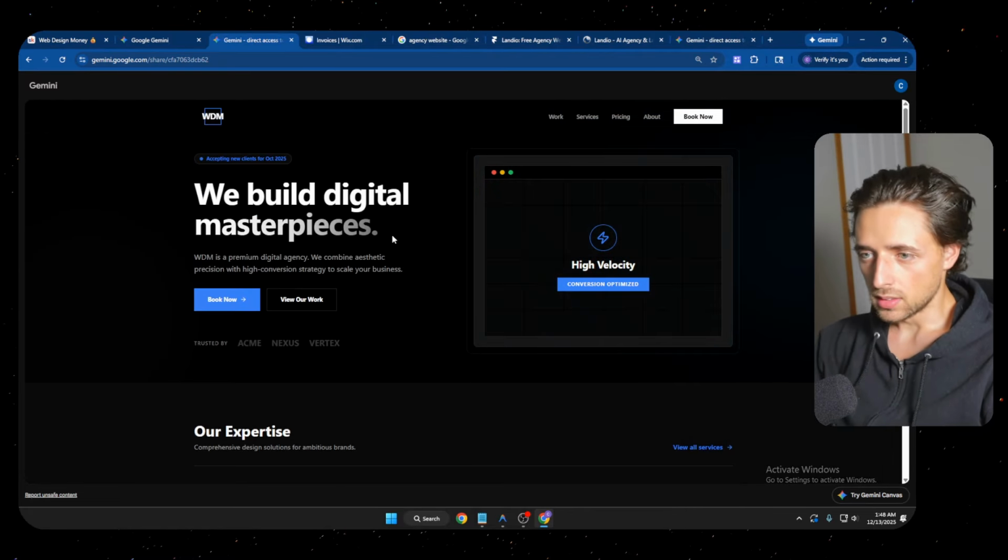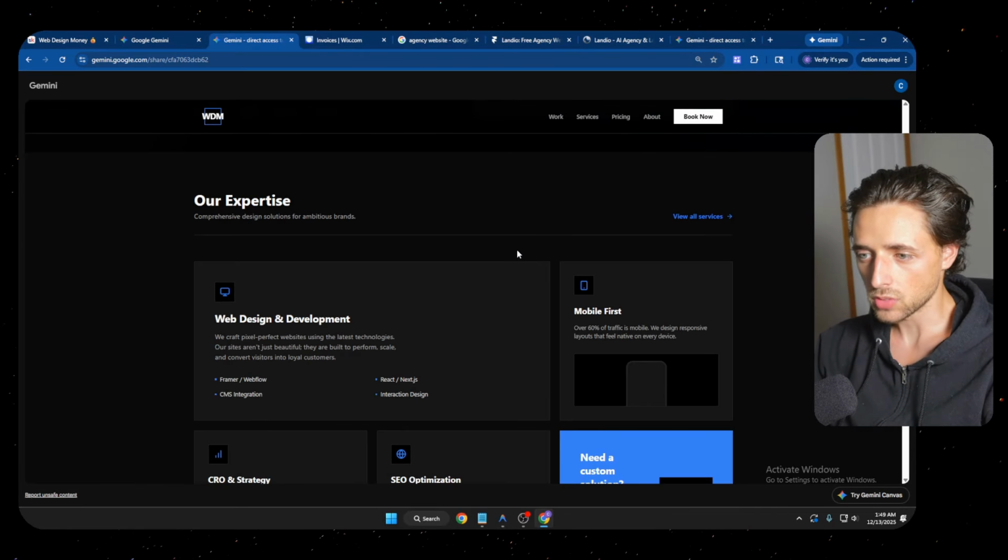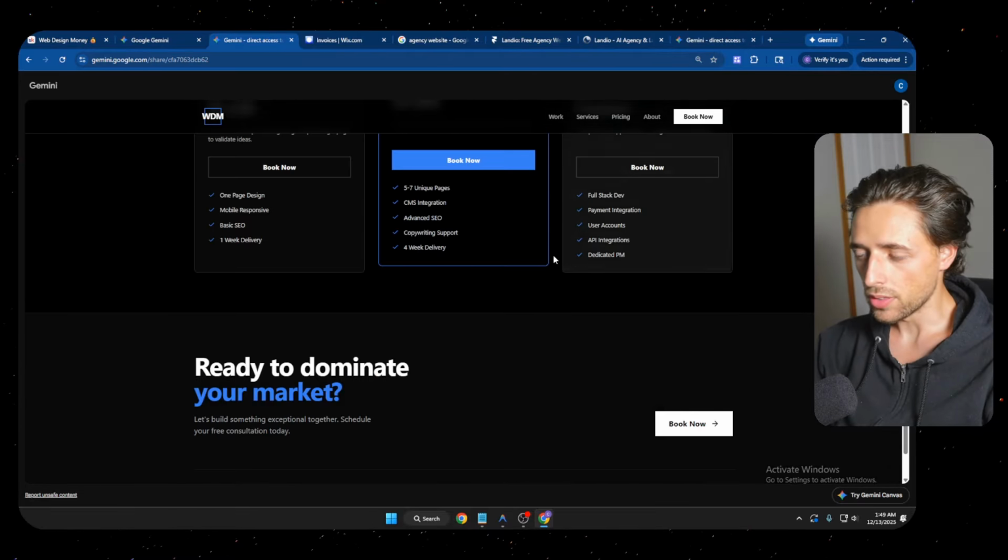So we can set this up fully functional with automations in the background as well. We can use Zapier, or we can use Google tools to make this fully functional, along with automating the process. So if someone types in their email address, it would actually get sent directly to your email. So there's a lot of cool things that we can do directly with Gemini.